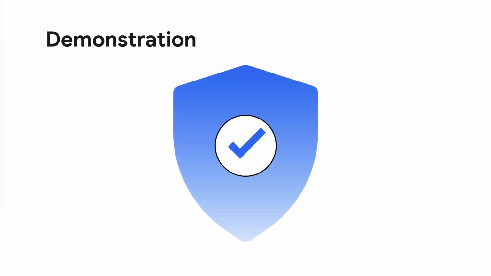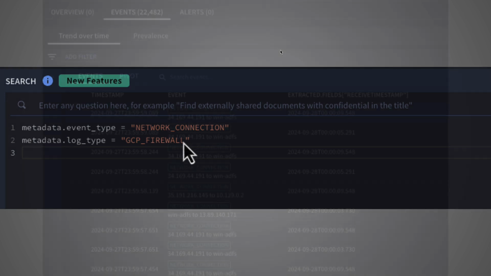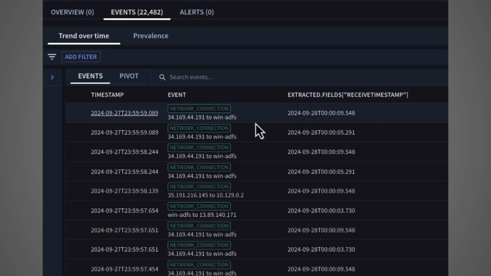We're going to start by building a simple search for GCP firewall events. In our output, we have a series of parsed and extracted fields from the raw data. My instance doesn't happen to have a bunch of dates in string fields, so these extracted fields serve as an excellent surrogate because the extracted field is a string but contains a time value. In case you don't believe me, let's do a quick test.